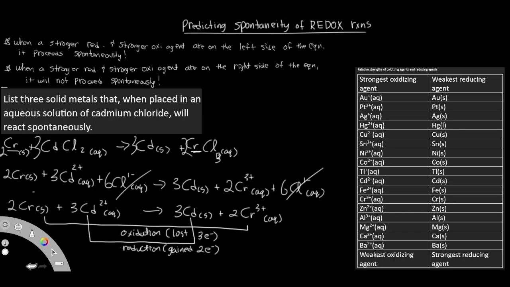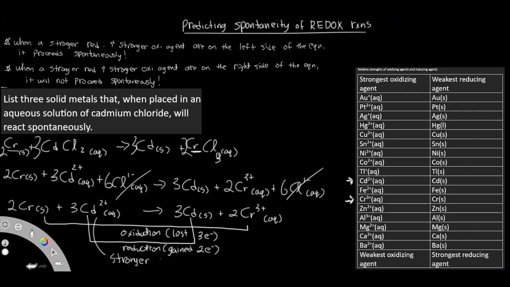So let's look at this one here first. Okay, so this one here is being oxidized, right? So if this is being oxidized, that means Cd2+ is the oxidizing agent. Okay, so let's look for a Cd2+. It's this one over here. We're comparing it with the chromium, right? As you can see, the Cd2+ is going to be higher, so it's closer towards this end over here, the stronger oxidizing agent. So this one here is going to be a stronger oxidizing agent.